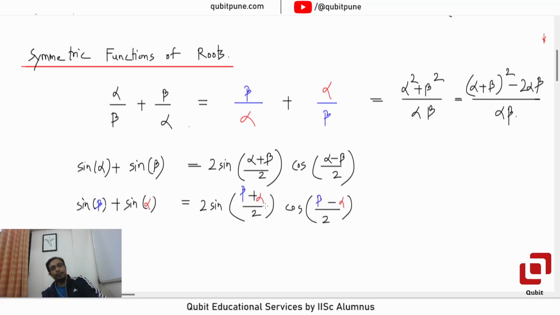Okay, now although we will not be dealing with symmetric functions of the second kind, like sine alpha plus sine beta, because we would need to know alpha and beta exactly, only then we can find them, but maybe I should have said rational functions of roots. Okay, we can always express them in terms of the sum and the product of the roots of the quadratic equation. Okay, understood? Symmetric functions of roots. Yes. Okay.